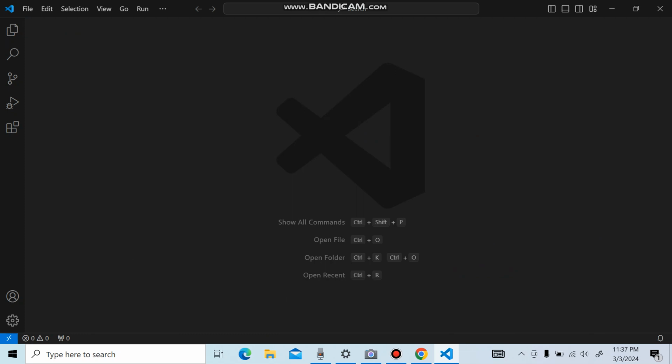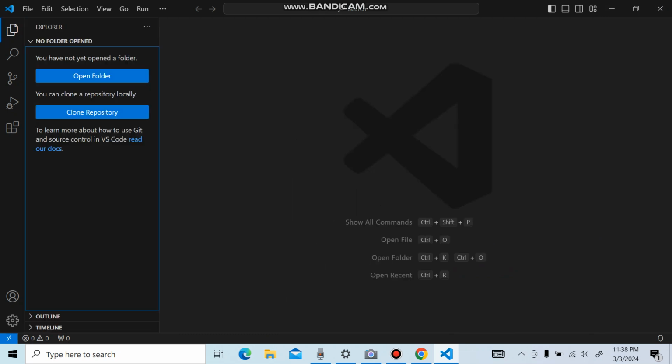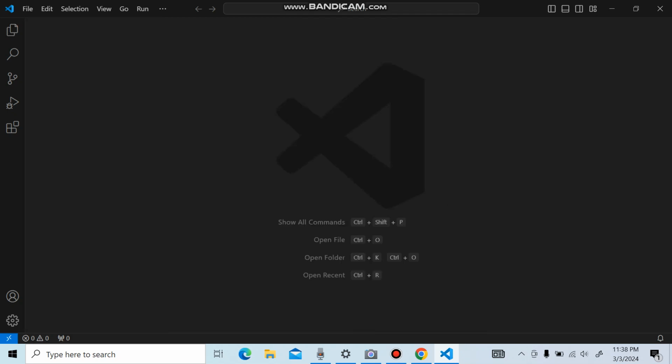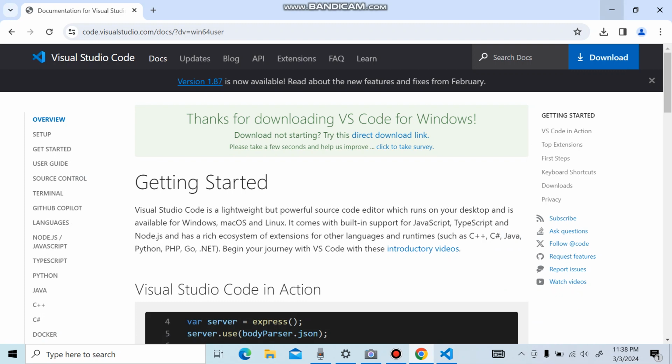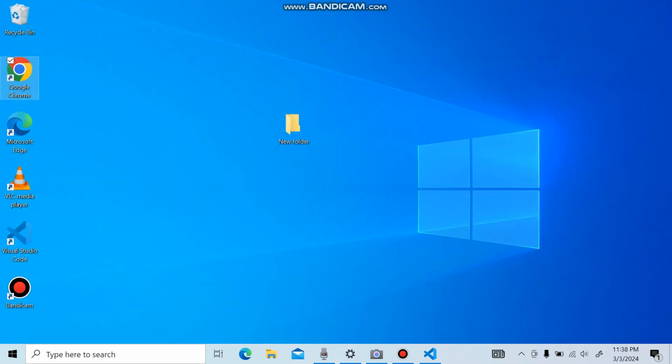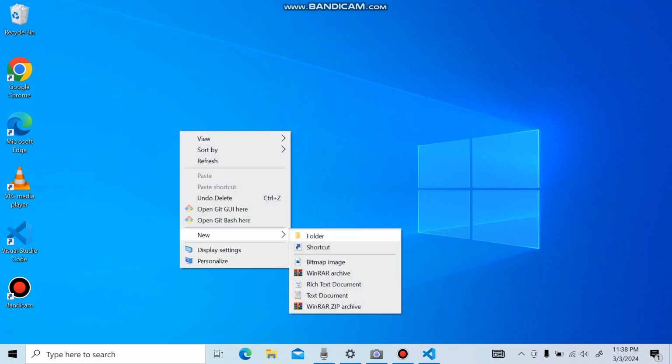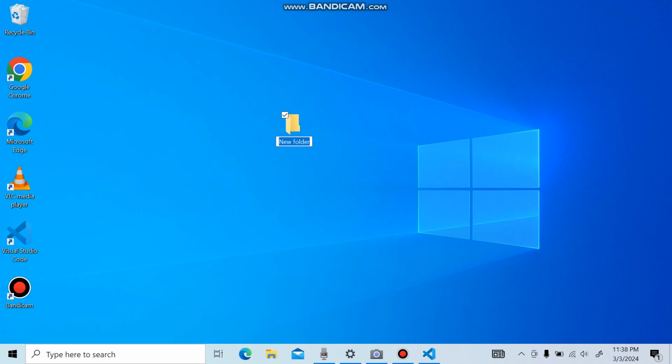Let us go ahead and run a program here, or let's do something here. So first of all, you could create a file, but it's not useful to have a file already. You need to have a folder where you can access, then in the folder you create the file. So you don't create a file here from a new window. That's not ideal, at least that's not how I do it. So you go to your desktop. I need to exit this, I'm done. Go to your desktop. Let me delete this and create a new one so you see how it's done. Create a folder. So let's say try VS Code for this folder.